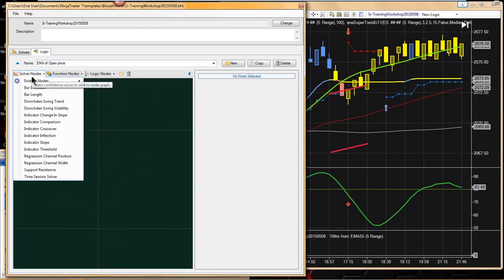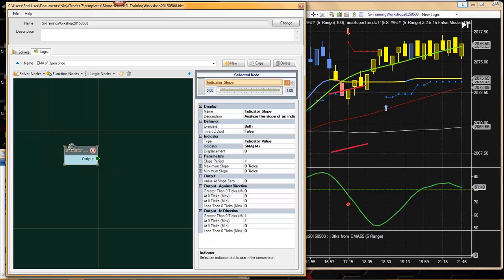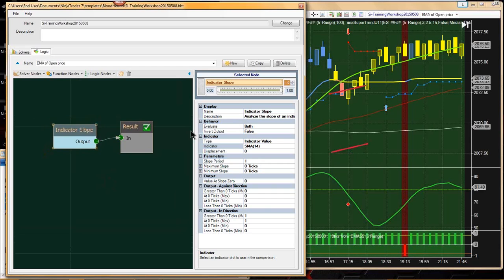All right, so a simple example: let's just look at the slope of the EMA here. All right, so we got an EMA.